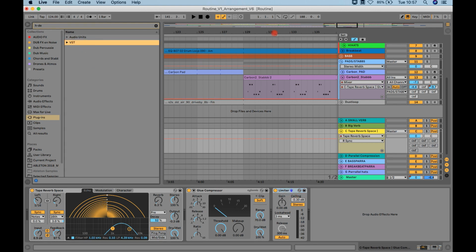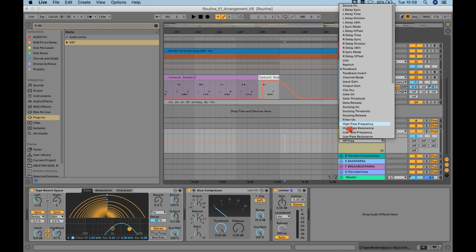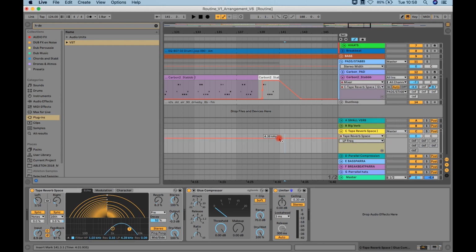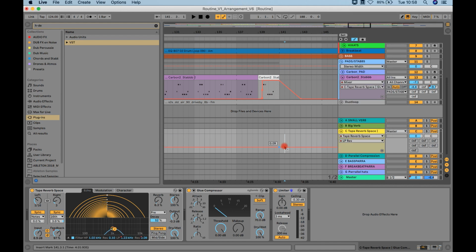I'll show you how I can manipulate this feedback here. You see it, and then what maybe is nice is to filter this guy out, so we can set the low pass. Let me just select it here. The low pass frequency. We can also have it filter down, that guy, and we can take the resonance and have that go up at that point. And let's listen to what happens to our delay.